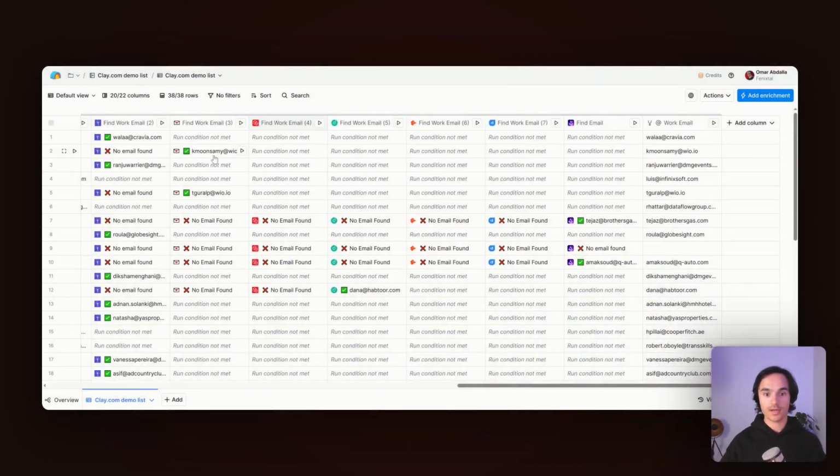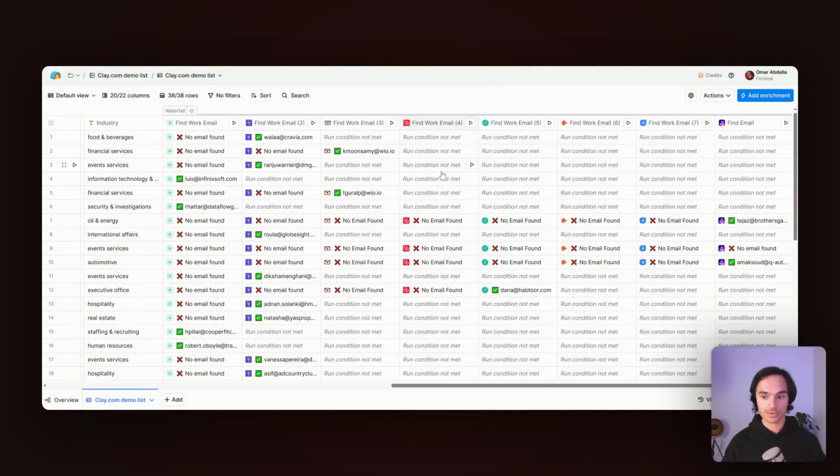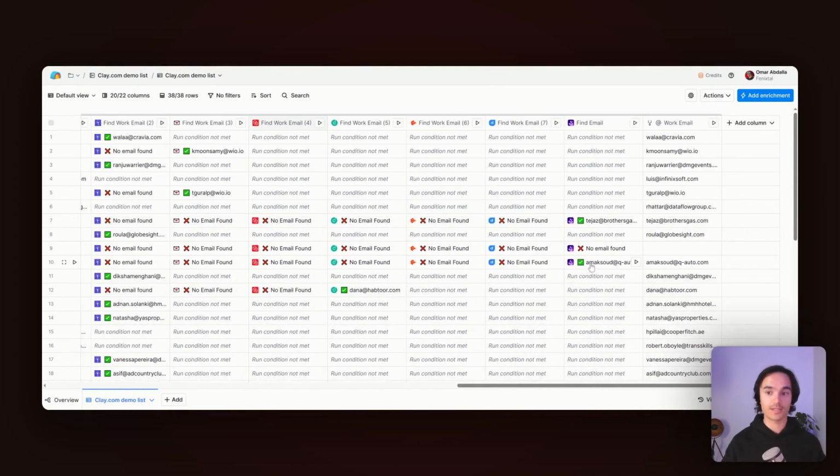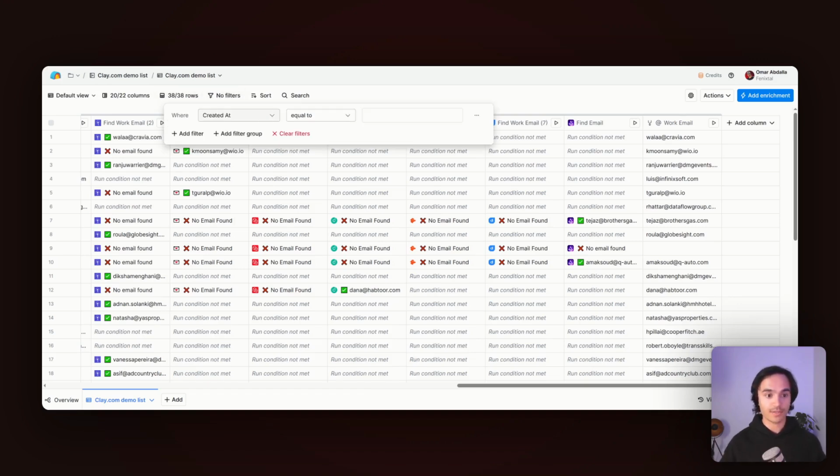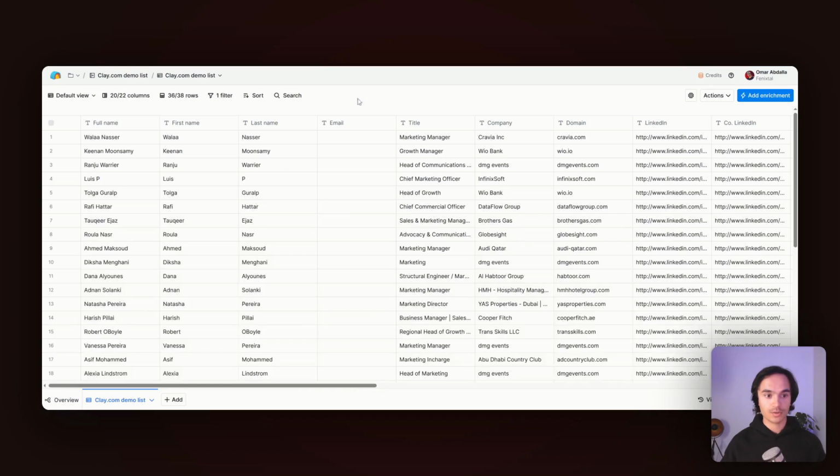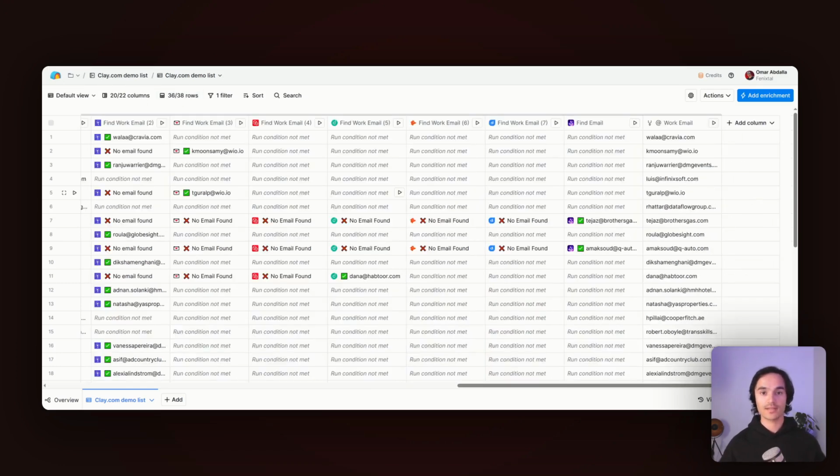Okay, the waterfall is done, and as you can see, even the last one, after like 6 or 7 data sources, the 7th can find the emails. So it's always nice to maximize the emails you can find. Right now we can filter here, work email, we can select that, and it's not empty. As you can see, only 2 emails we didn't find. And as you can remember, ICPs could find maybe 50% of the emails, and this found over 90%. And now we can definitely take this list and start reaching out to these decision makers.